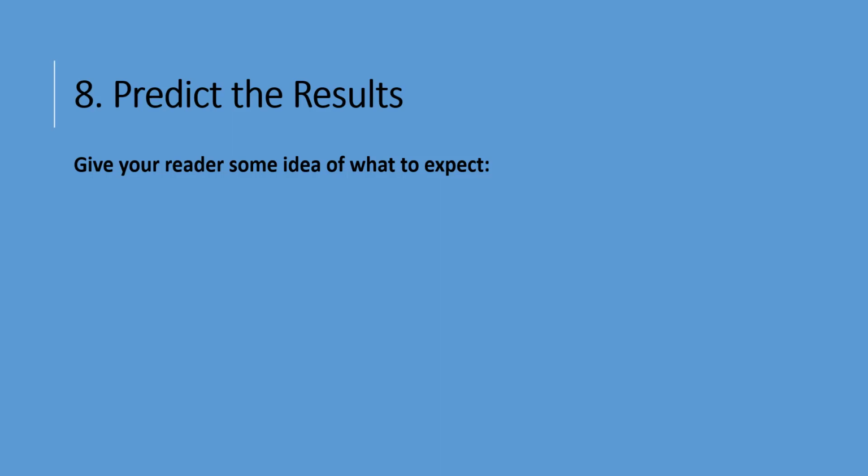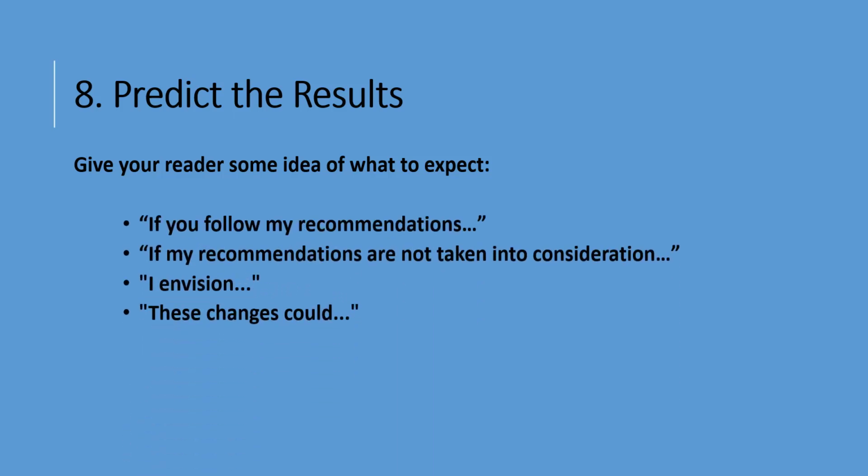Number 8, predict the results. So you want to give your reader some idea of what to expect. And these are some phrases that you can use to help you get that content in. If you follow my recommendations, the company is sure to see an increase in their net profit year over year. I envision ABC. So just one of these types of phrases toward the end is something that can help with your persuasive closing.